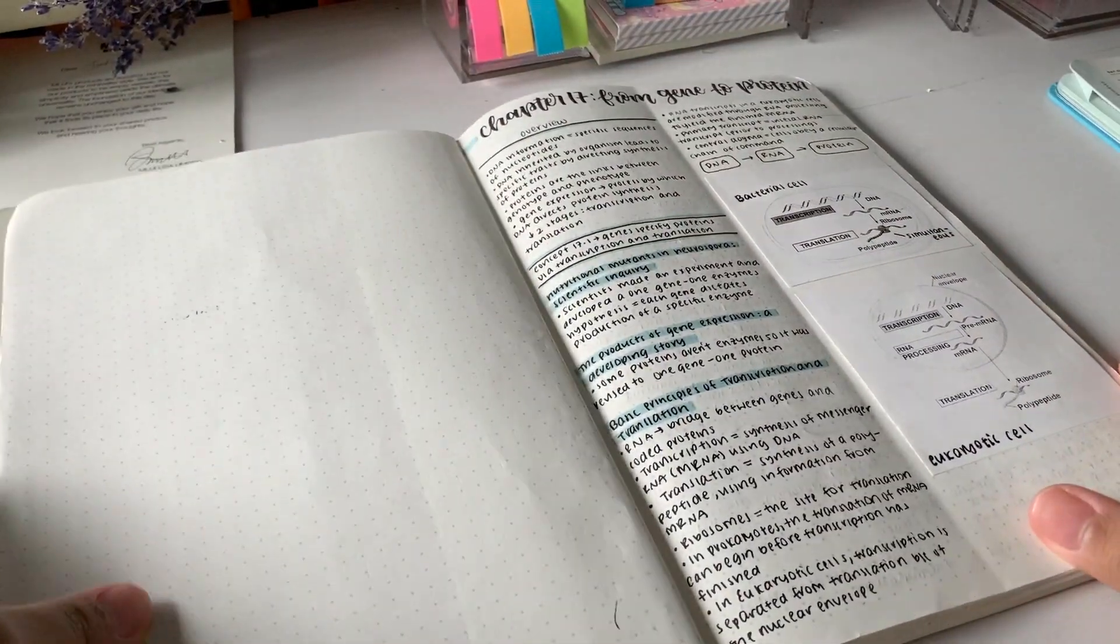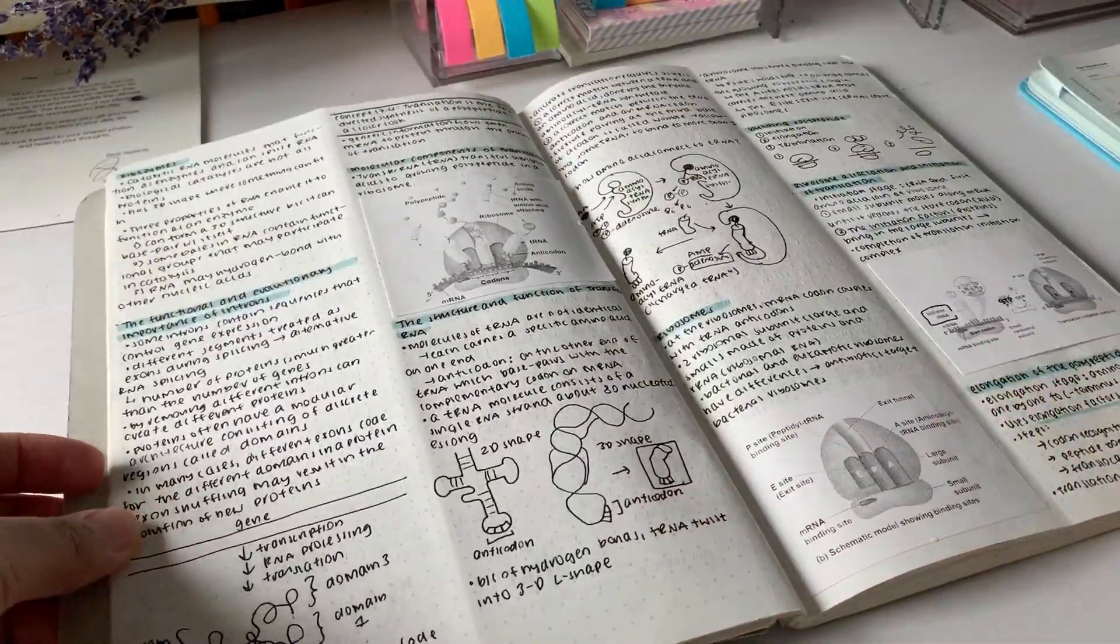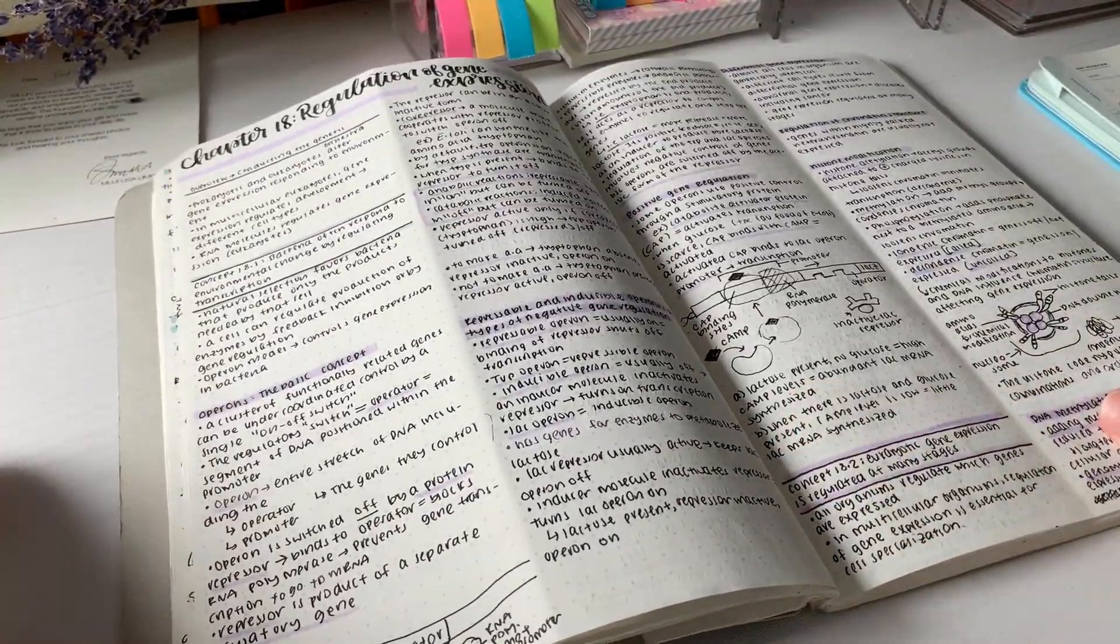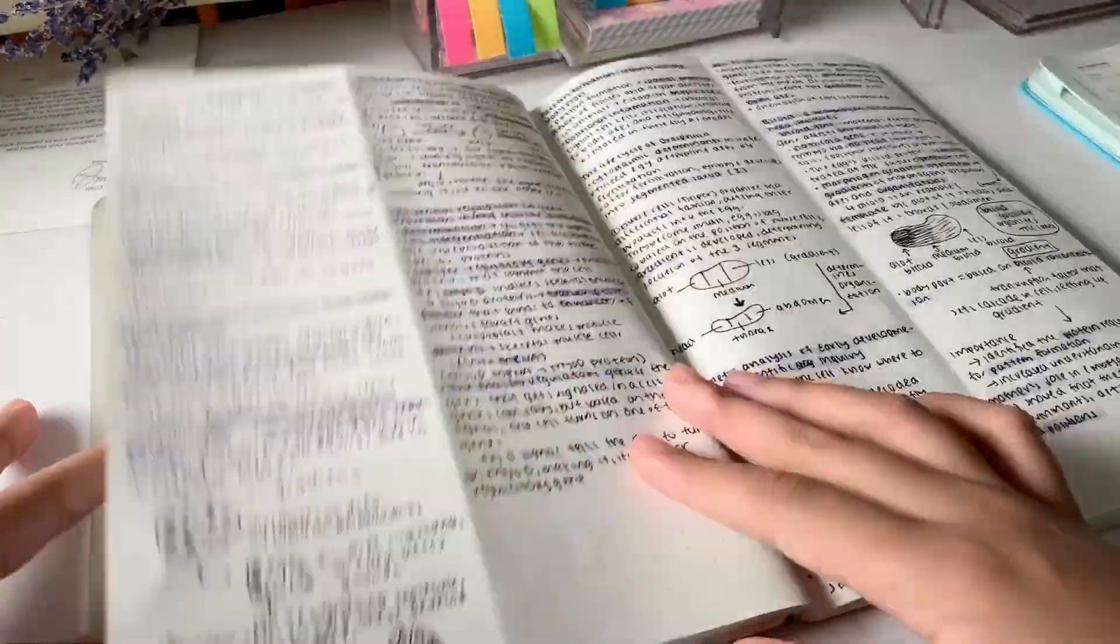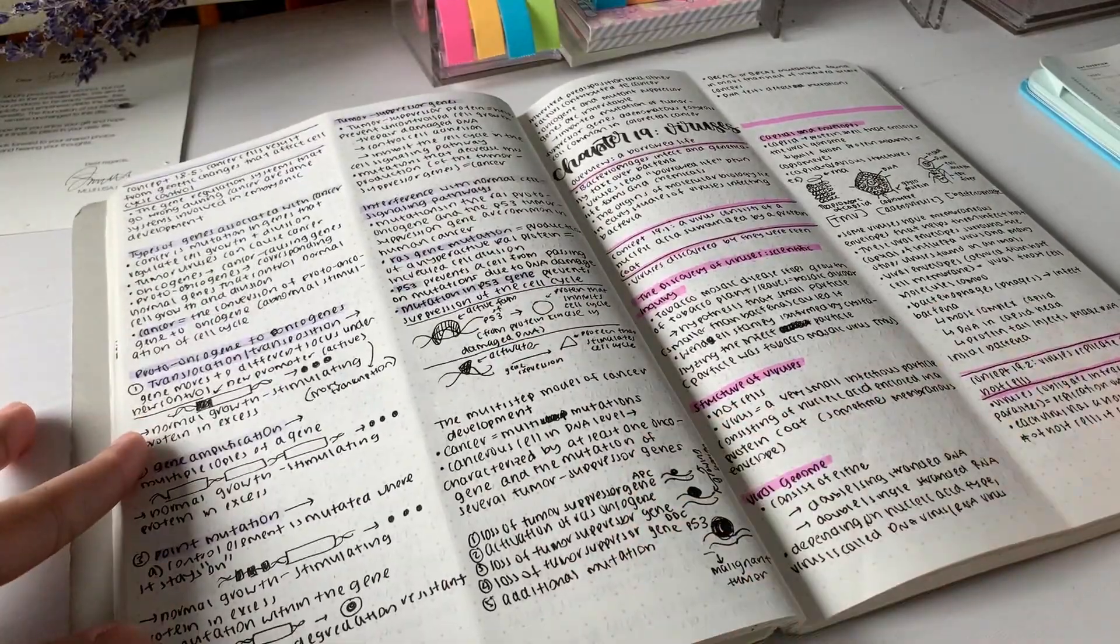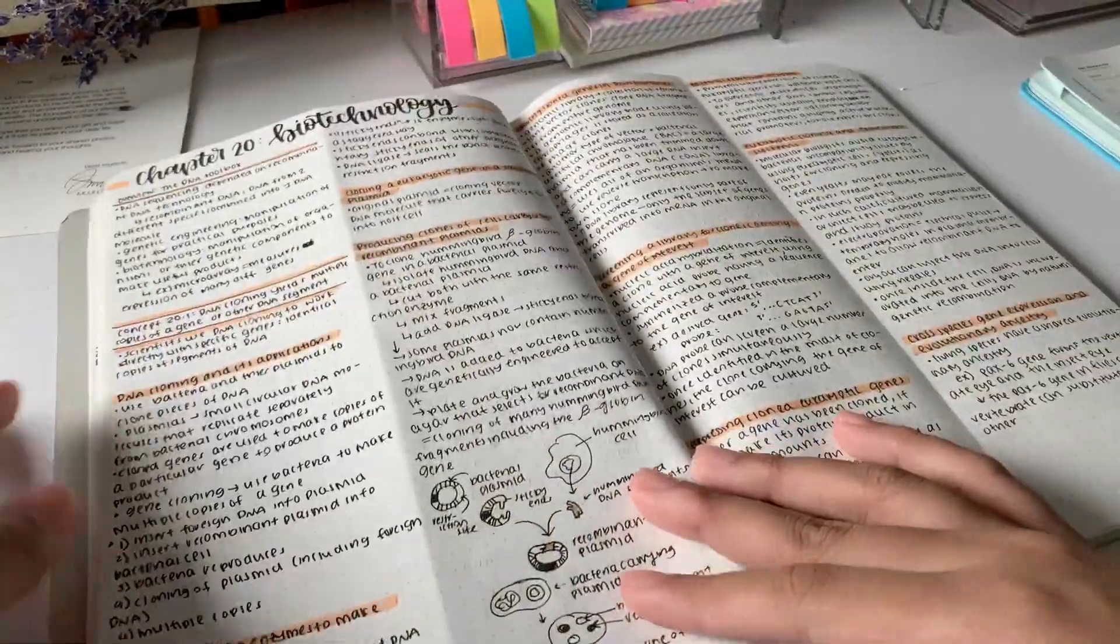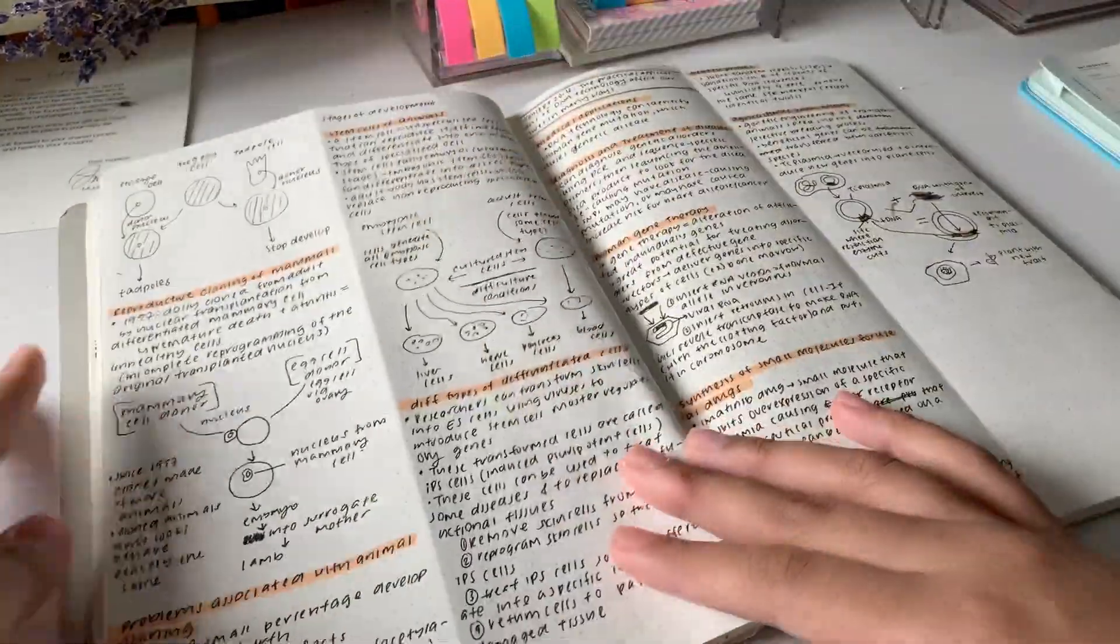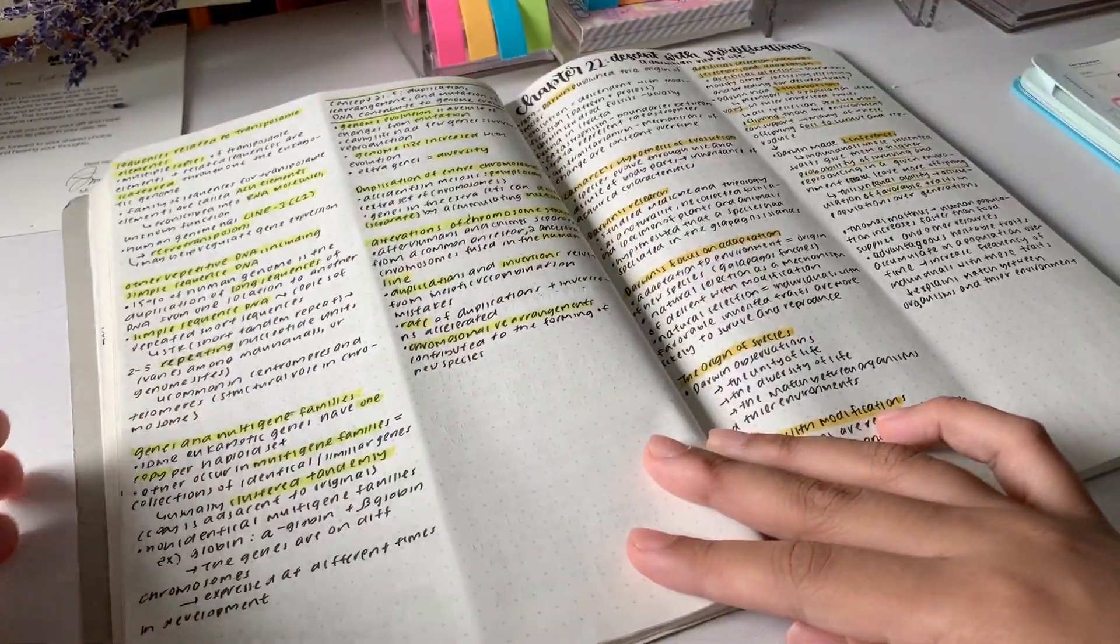I had to transition into a new notebook but it was honestly not as bad. It laid flat just like my Muji one and even better it was dotted. If you look closely you can see that there is an existing pattern in my notes. I would use the same heading style, two columns per page and structure where I would put an image between two paragraphs if it deemed fit or I would organize it by concepts.